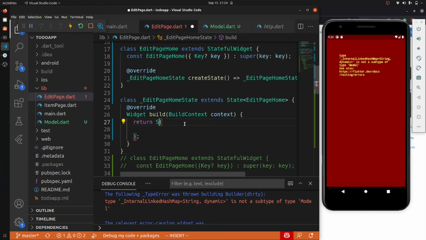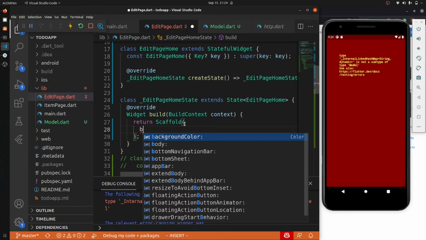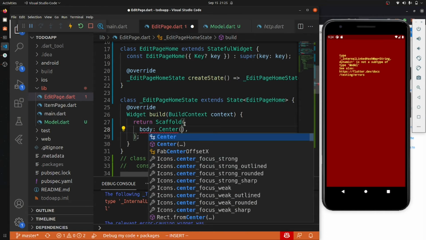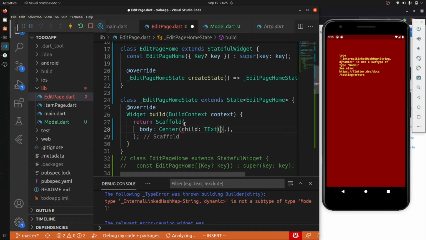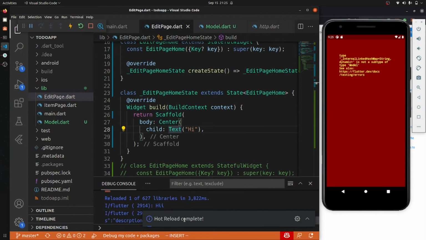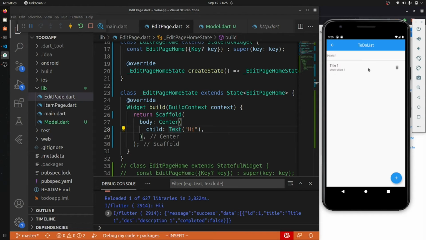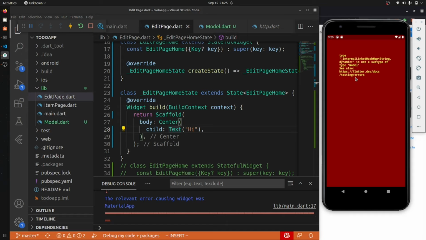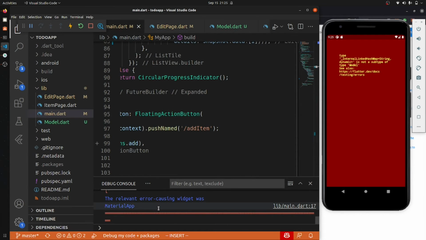Okay, we have a scaffold. Let's do something like this. Okay, so it means that we are having some issue right here. One minute.